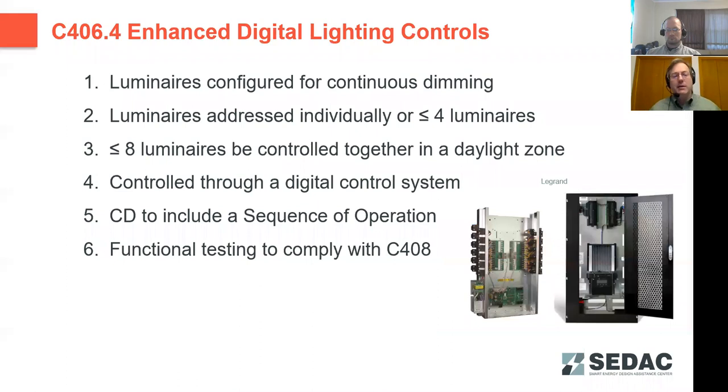The other one is to add enhanced digital lighting controls, where you add additional lighting controls and control in much smaller zones, either individually addressed or no larger than zones of 4 luminaires. We don't see these too commonly. However, this may be for larger buildings or buildings where you don't want to have several time switches. You may see these. Again, these are substantially more complex, which makes the commissioning substantially more difficult.